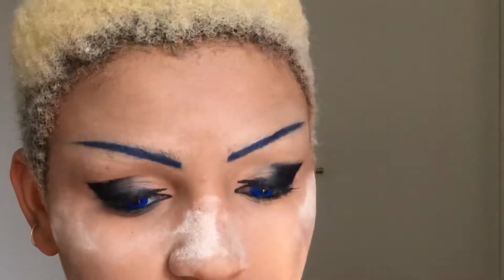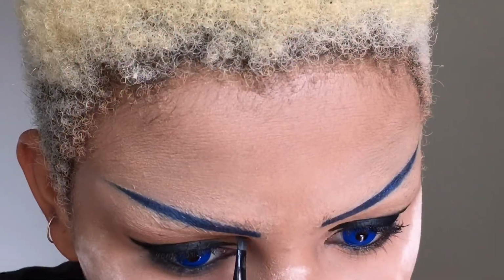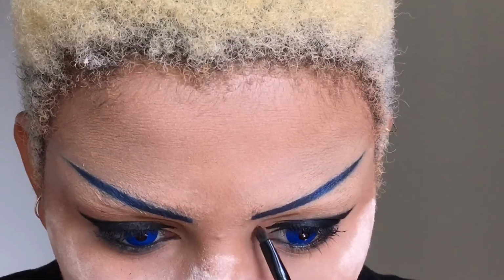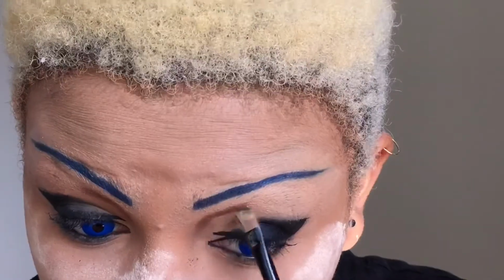So after finishing up the other eye, we're going to move on to doing the double eyelid. We're going to start out by looking at a reference picture and then sketching out that shape with a little bit of brown eyeshadow, and then cleaning up that shape with concealer and then setting the concealer.